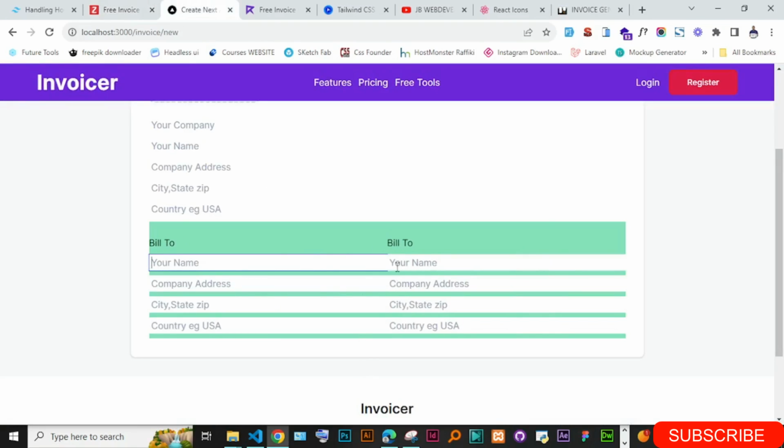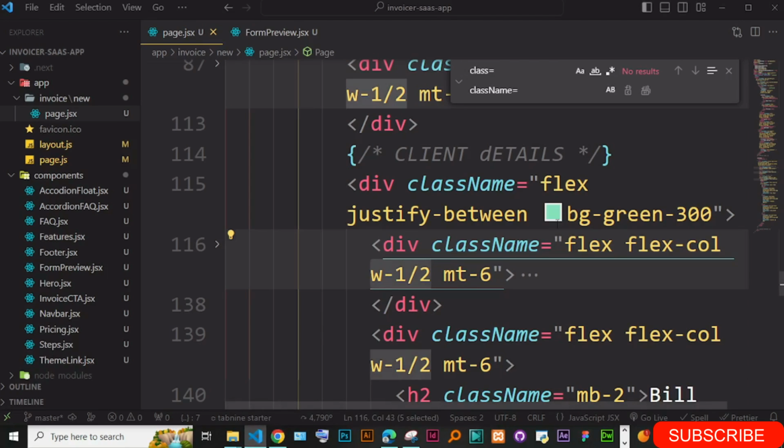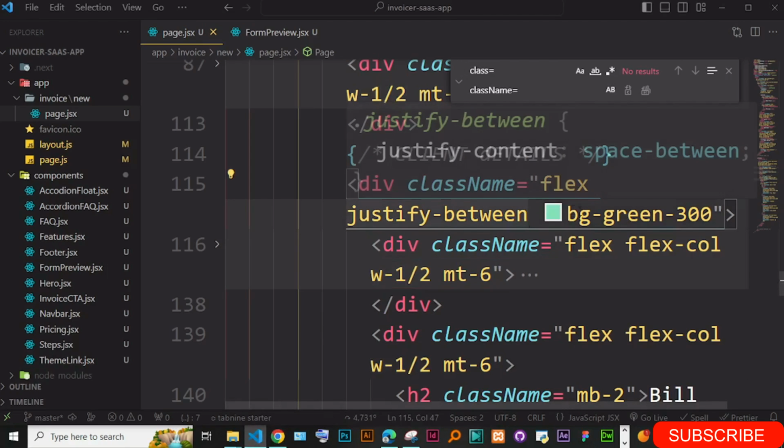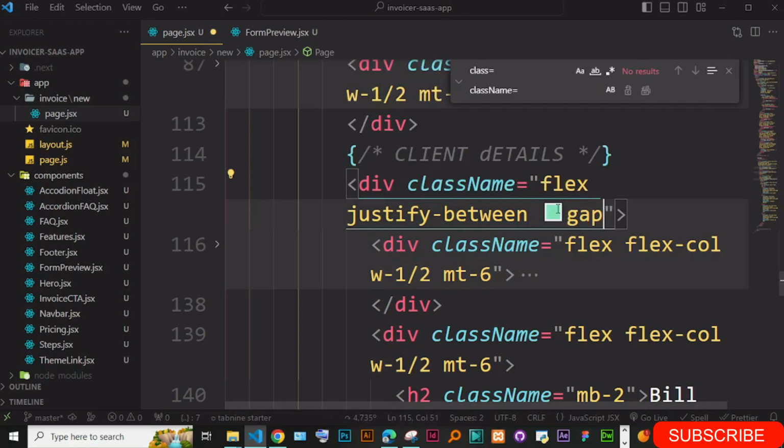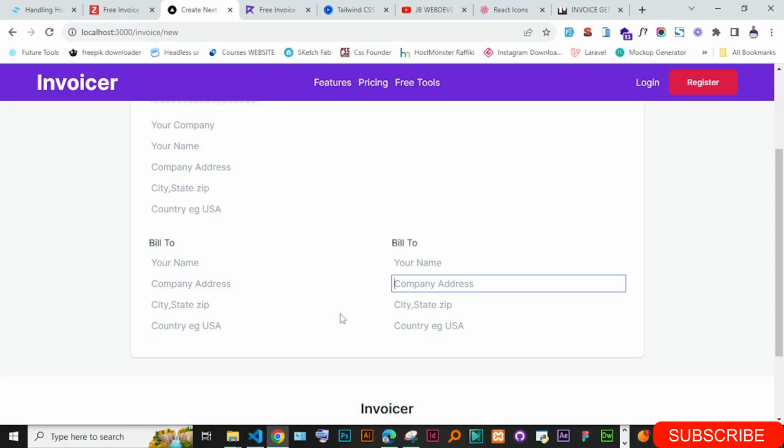Well, now we are going to start with labels this side. So they are occupying width a half or so, just like that. Let's give a gap instead. So remove this green, replace it with a gap of 4. Okay, and let's see. Okay, so now this is looking good.